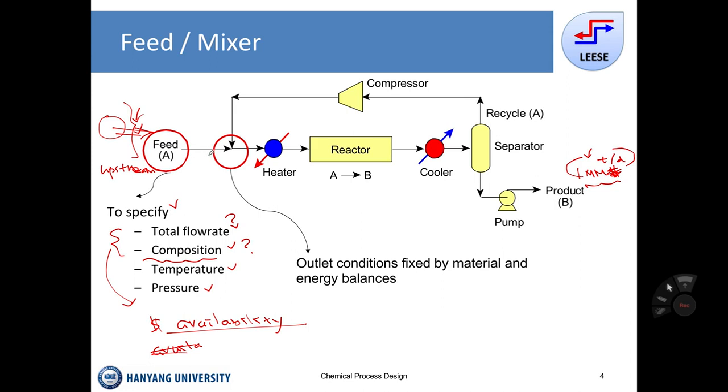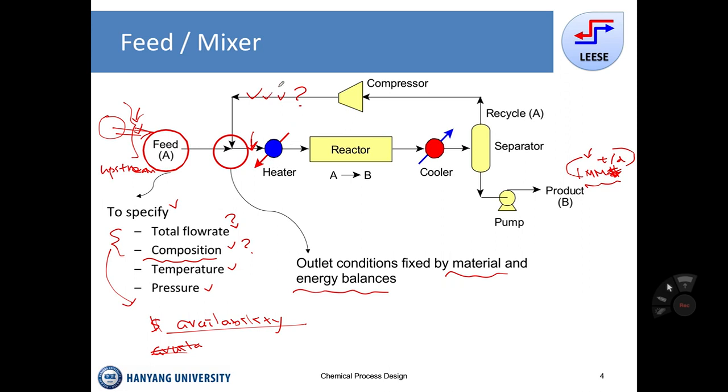So once that is given, then the remaining part, the mixing junction, is a simple mass and energy balance. Let's say we have a certain flow rate, composition, temperature, and pressure, then mixed with the feed. Then that condition will be specified by the material balance and the energy balance, okay? So based on mass and energy balance, the mixing junction is not going to be the difficult part, okay? But the question is, how can we know the condition at this point of interest?